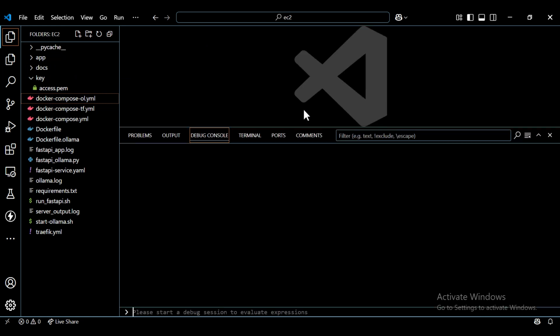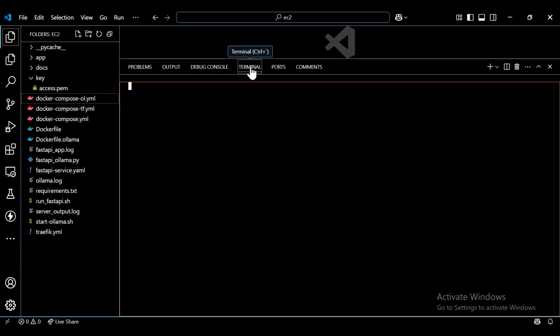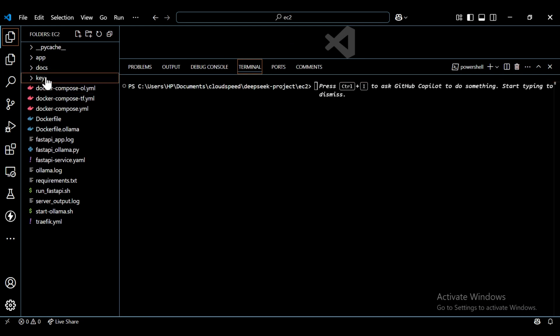Traefik configuration sets up Traefik as a reverse proxy. It configures HTTP, port 80, HTTPS, port 443, and Let's Encrypt SSL certificates, and enables the API dashboard for monitoring.